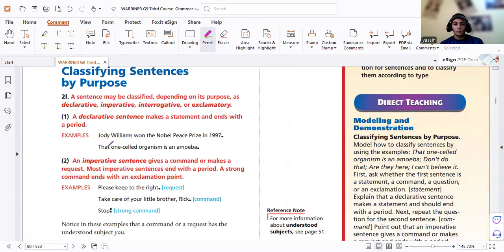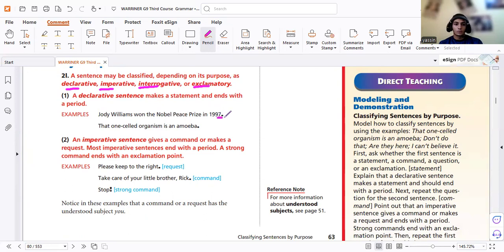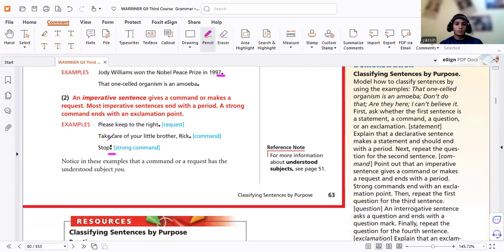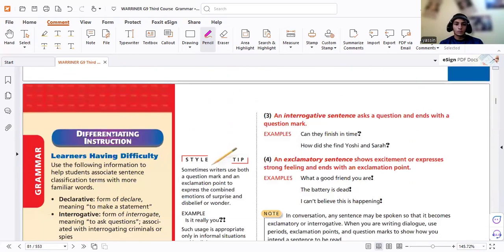And the last one, it's so easy: classifying sentences by purpose. Is it declarative, imperative, interrogative, exclamatory? It's so easy, but is it a sentence? I don't care what kind, but is it a sentence or not? A subject, a verb, or not. That's all. As you know, a full stop means declarative, an exclamation mark is a strong one. It's so easy. But is it a sentence or not? That is the point. Of course, interrogative is to ask your questions. Exclamatory is to show excitement or express any strong emotions. Could be.